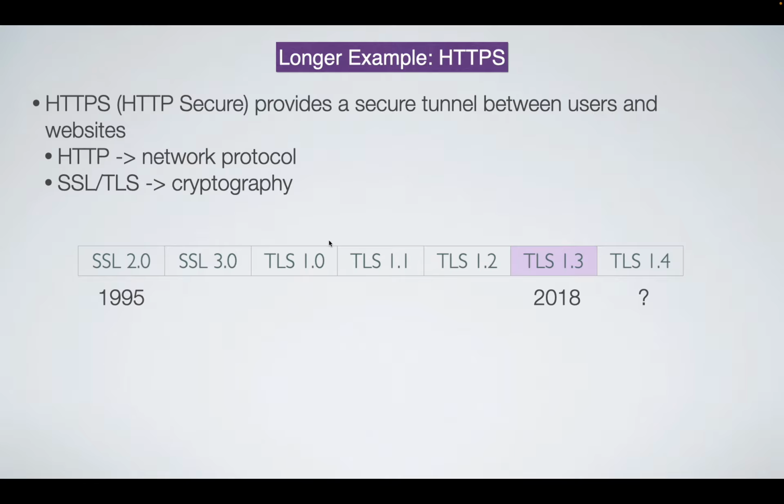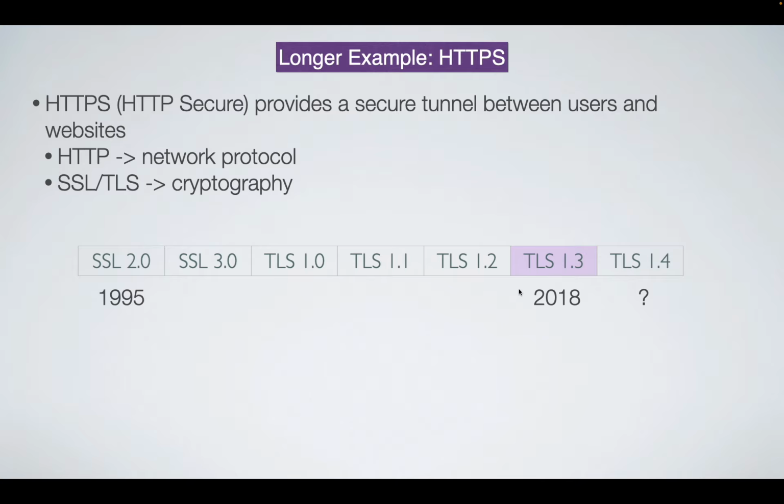So the IETF changed the name of it. They changed it from SSL to TLS. SSL stands for Secure Session Layer. TLS stands for Transport Layer Security. If you know the OSI model of networking, if you don't, it doesn't matter. You'll recognize the terms transport and session. They're two of the layers in the OSI model. TLS actually operates at the transport level, not at the session level. So it was not named very well in the first place. So that might be one reason why they changed the name. But anyways.